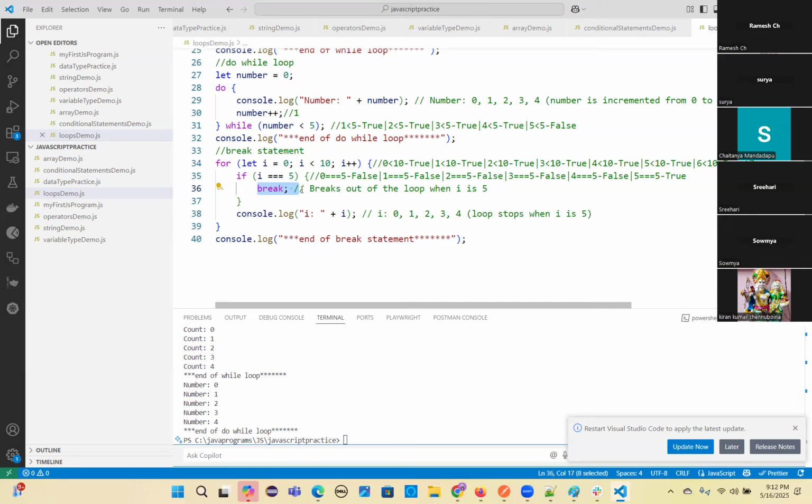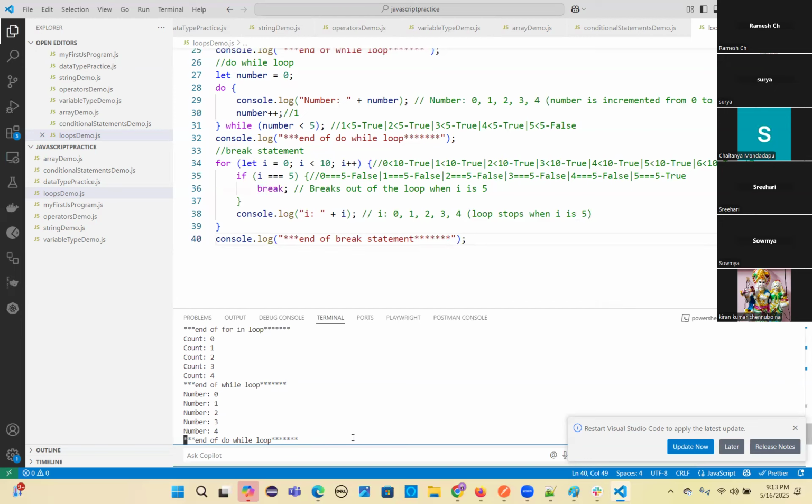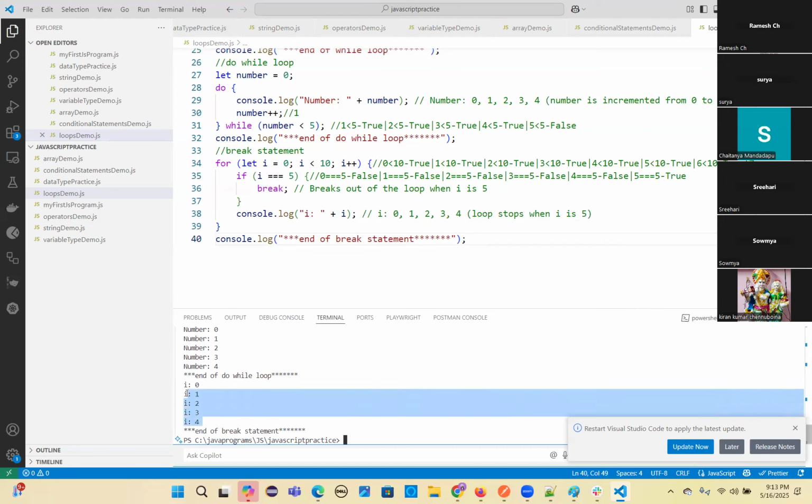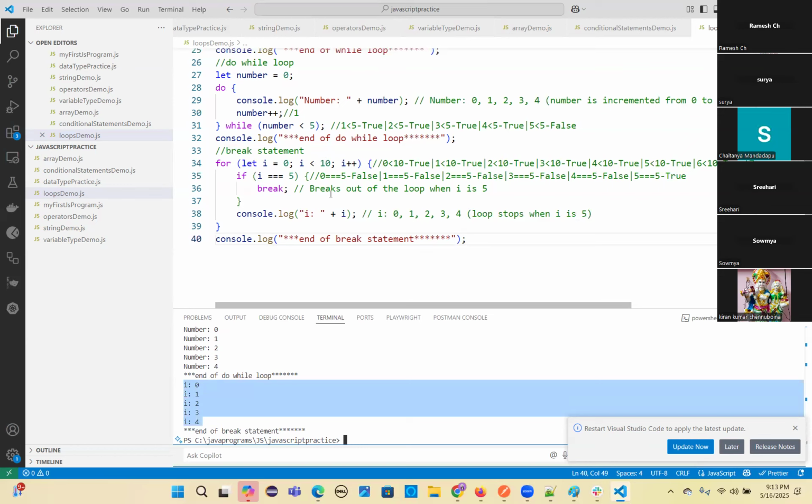This is how break works inside any loop. Clear? If you execute it, you can see it will print only till 4. It won't print all of them till 10.